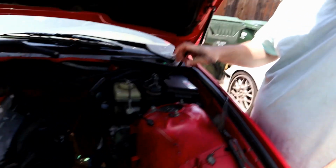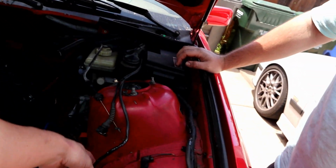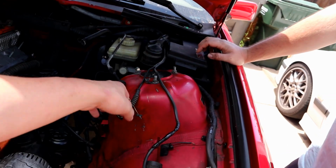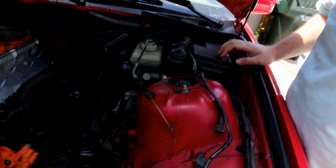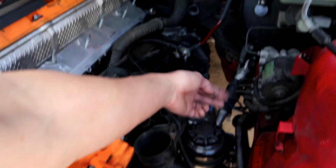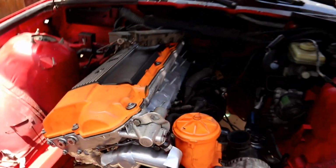What's this for? This is for the evap purge, and this is for the mass airflow. And we're gonna deal with the evap stuff later, because he broke the fitting. What fitting? That fitting. Yeah, you did. I got it right on camera. You just snapped the tank right off. Well, we'll deal with evap and PCV stuff after we get it running. I'm not worried about that initially.